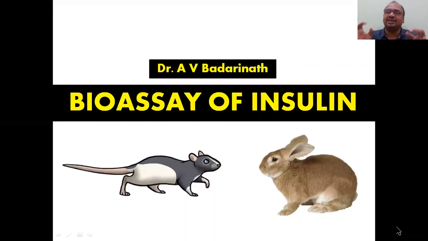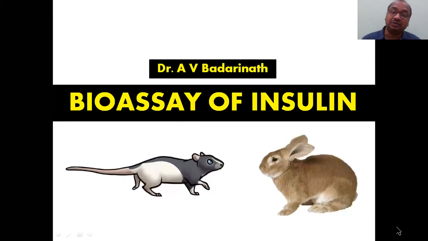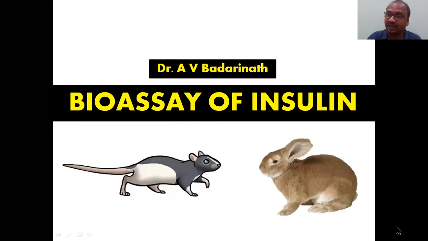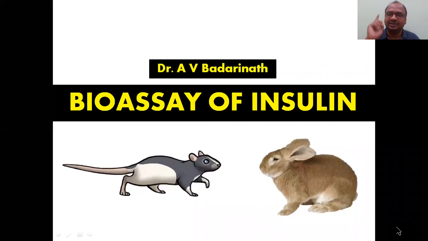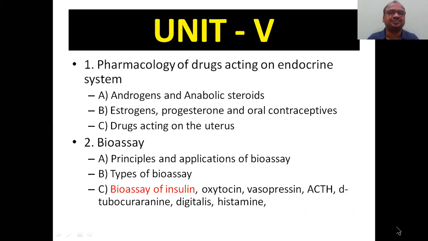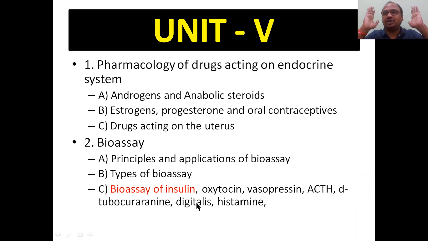Insulin, we know very well. It is very good for the diabetic, especially for type 1 only, insulin dependent diabetes. This is syllabus unit 5, as per your university, pharmacology for nursing, B.Pharmacy, MBBS, for all of them. And here you can see the highlighted point, bioassay of insulin. That's what we are going to discuss today.